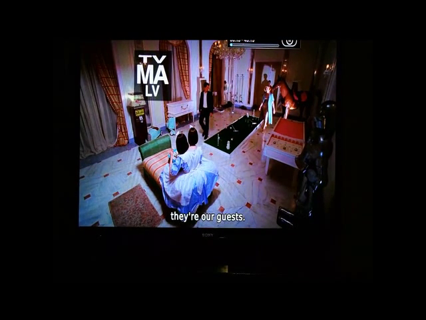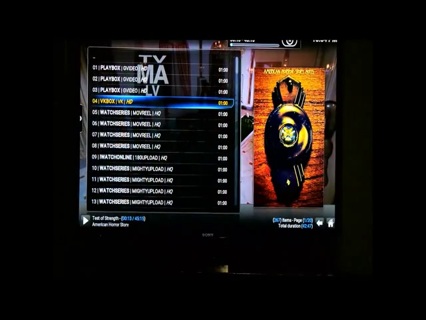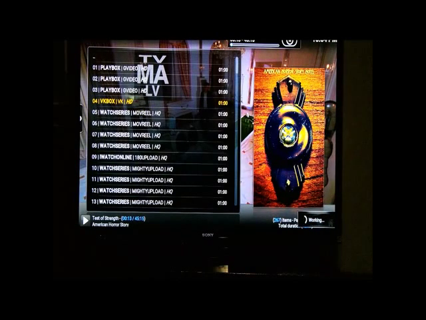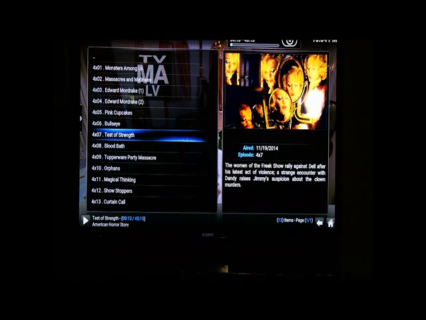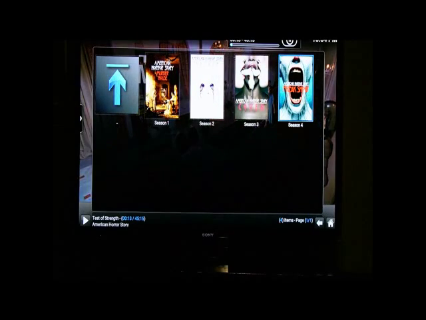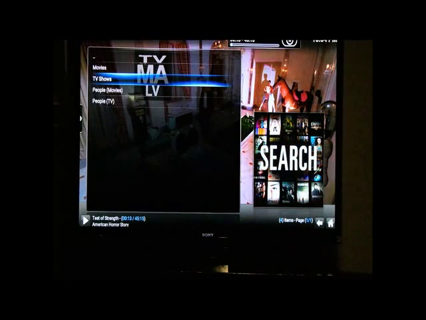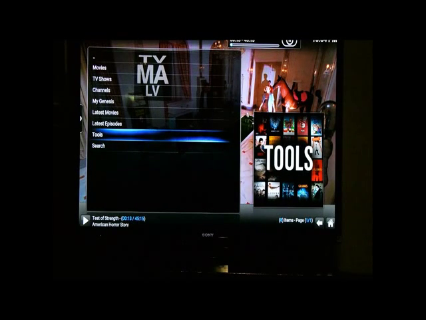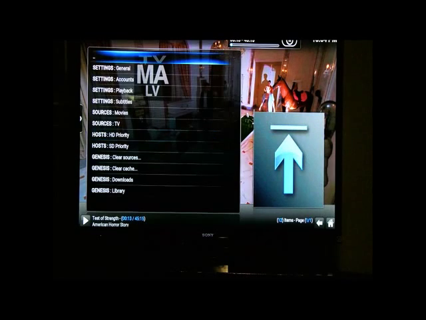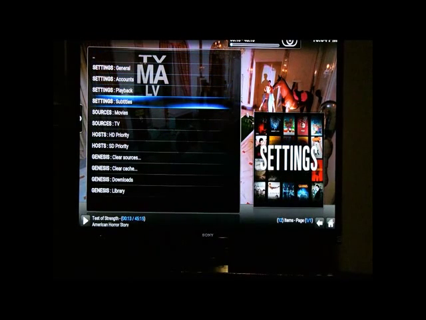Okay, I'm going to pause this. I'm going to go back. Go back again. Back meaning the button on the left of the home screen on your remote. Looks like an arrow pointing left. Okay, so I'm going to go back. I'm going to go back. Back again. Now, when I mentioned the subtitles, it's in the tools area here. So I'm going to go into tools and I'm going to go to subtitles.